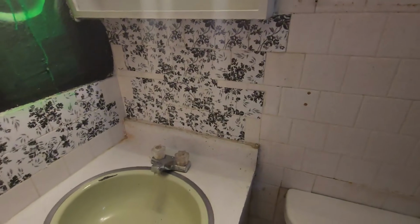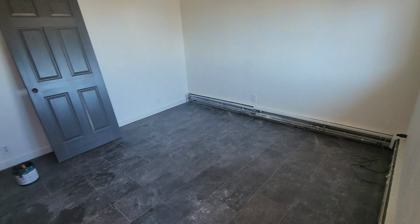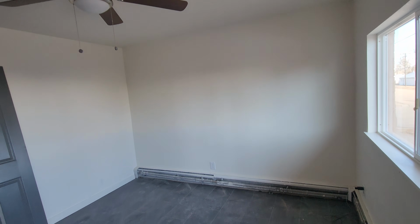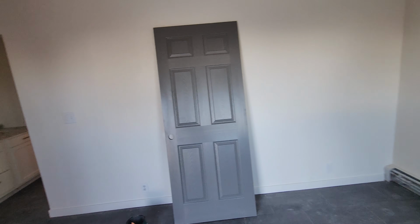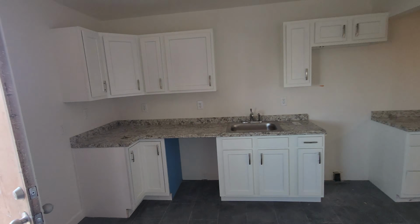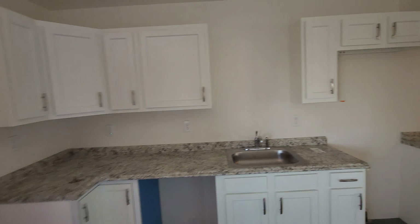And we did not keep this custom paint. For those of you wondering, I know it was tempting, but we decided to go with something a little more modern and fresh. And honestly, all these bathrooms pretty much needed gutted anyway, so that's what we did. Now, I know the door looks bad, but inside, this is what it looks like now. We still need to finish off the heat registers. They are missing a few pieces. But otherwise, we're really close. We need some appliances. There's our kitchen.